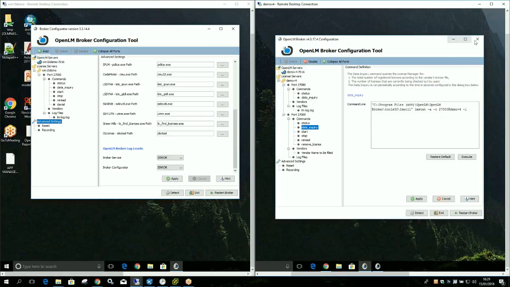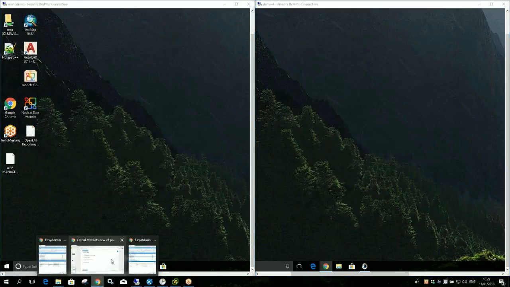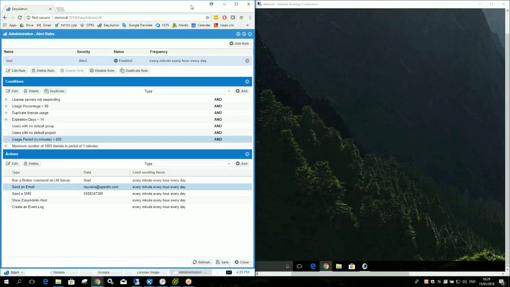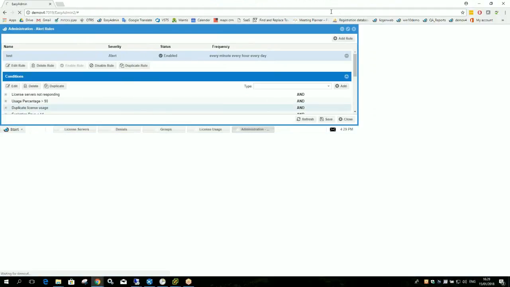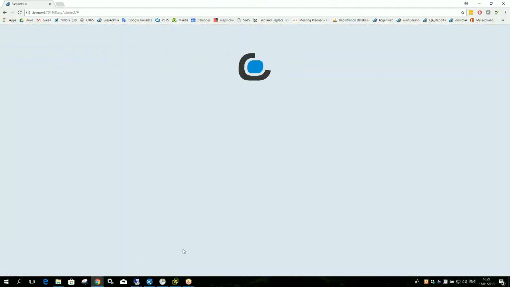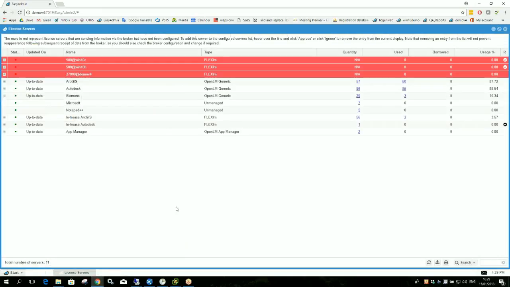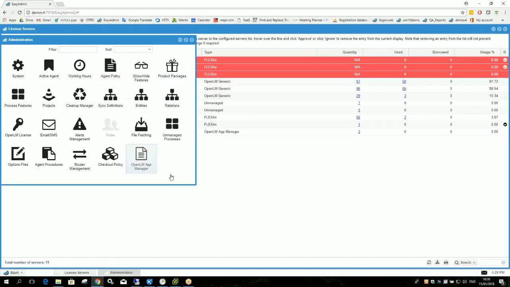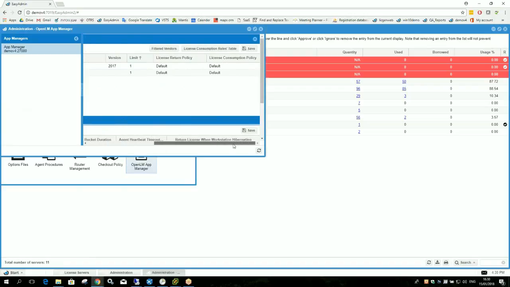Now, lastly, what I want to do is show you the OpenLM reporting hub before we move on to our Q&A session. So let me quickly open that, and I'll show you what the OpenLM App Manager can do. So the App Manager, as we said, can track hybrid licenses. So if we open that up here, you see that I have Autodesk and also pzip, just to show you that it can track also applications without a license manager, without a license at all.